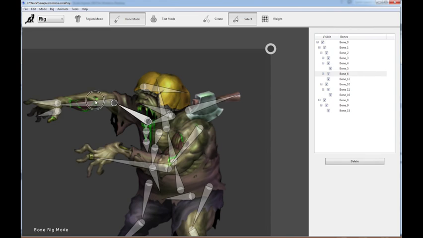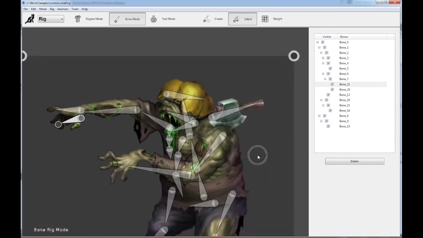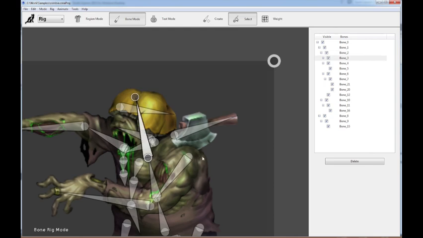And then maybe just around here at the fingers if you want to do some kind of interesting finger motion. Now, what's interesting about this rig is, obviously you have the spine. I have 3 bones running up from the torso, or the spine, all the way to the head, right?